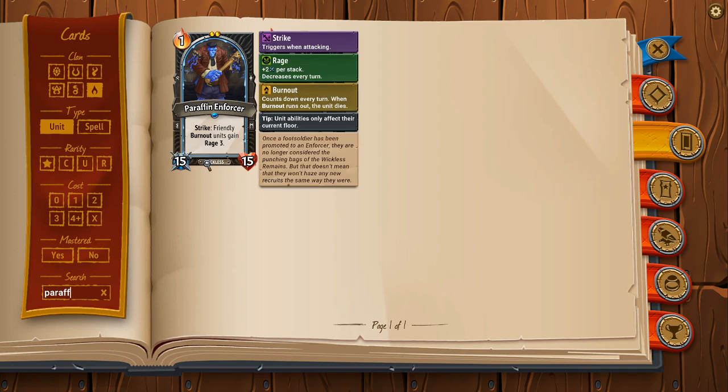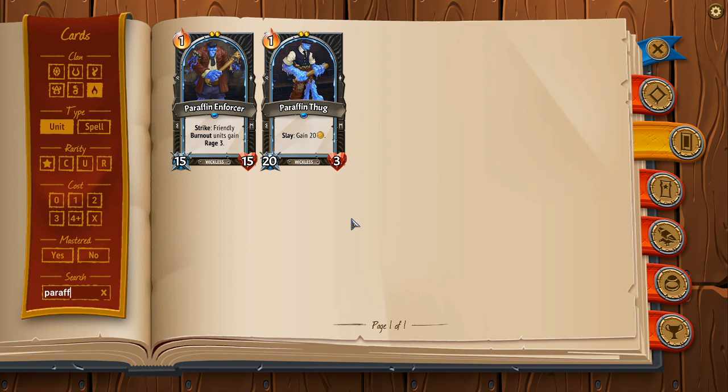He's 15 attack, which means he's doing half the damage that you would expect of a unit in the DPS role for this cost. But he also has 15 health, which is like, why do you have 15 health? I certainly don't know. And he's not going to act as a tank, is he?